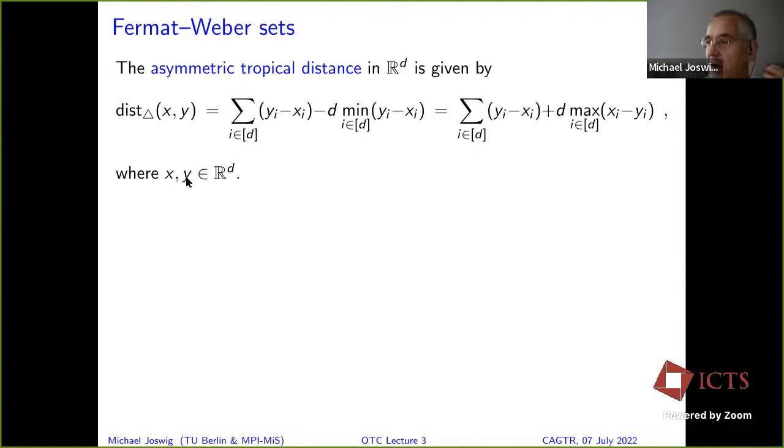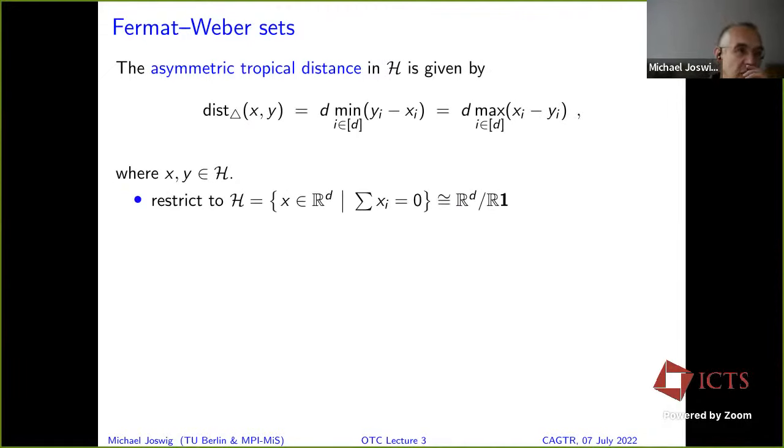If we come back to this hospital example, it is perfectly natural for these Fermat-Weber problems to consider non-symmetric distance functions, because it is a difference if everybody wants to go to the hospital or the hospital wants to come to you. These are two different things. Also, on a standard grid of a street network, you have one-way streets. So these are typically two different distances, and sometimes one of them is more important than the other. Okay, so much for that.